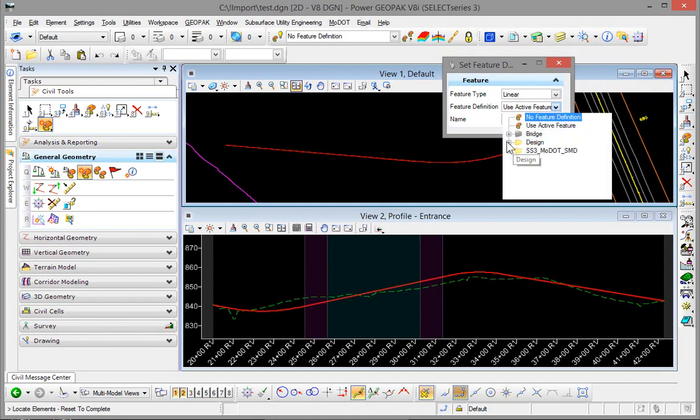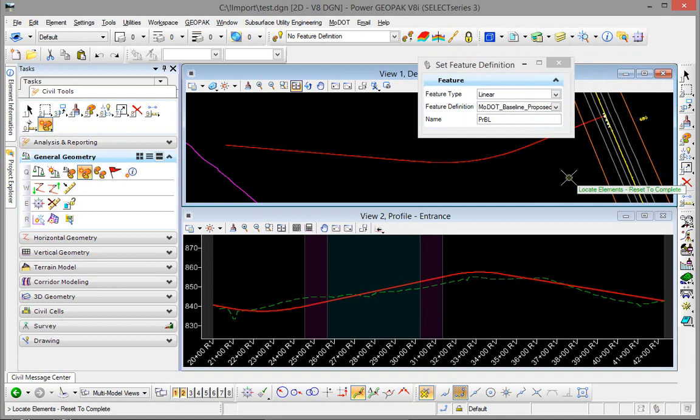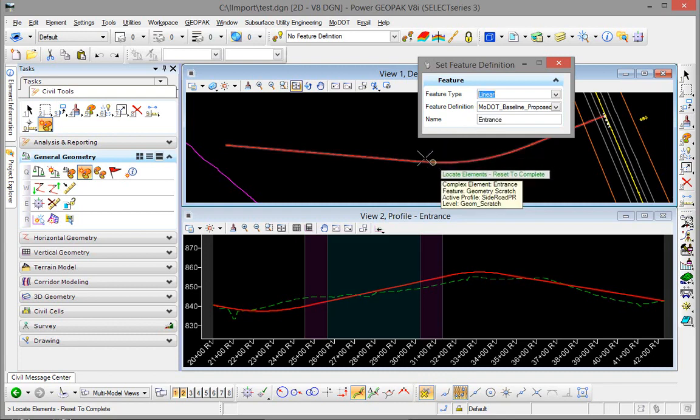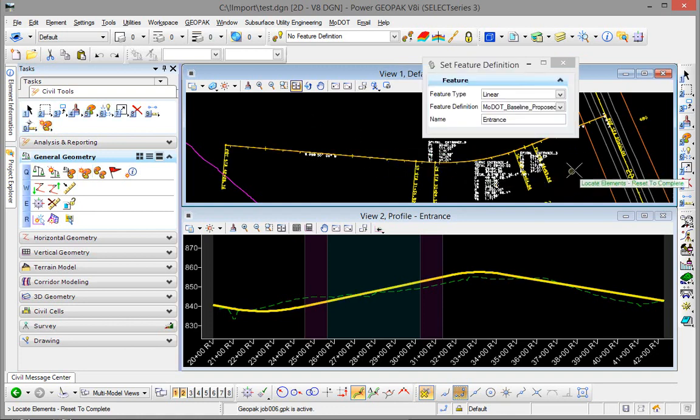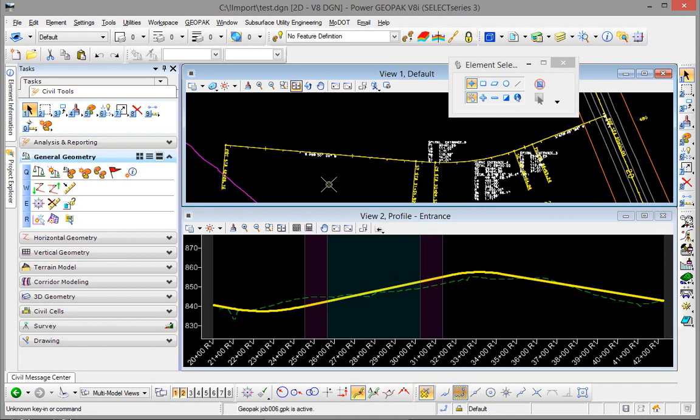In this case it's going to be under Design, Drafting Standards, Plan, Alignments, and Proposed Baseline, and then we give the baseline a name, and then we select and reset, and that will apply that feature definition and show our annotation.